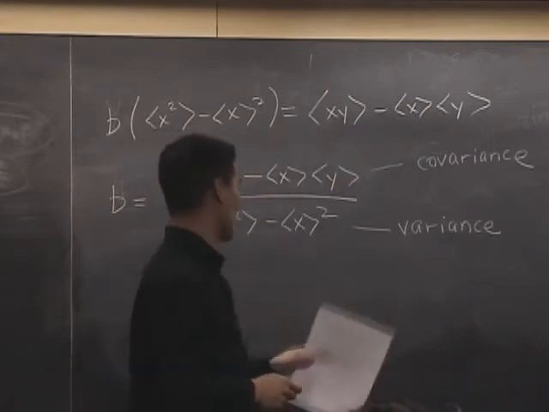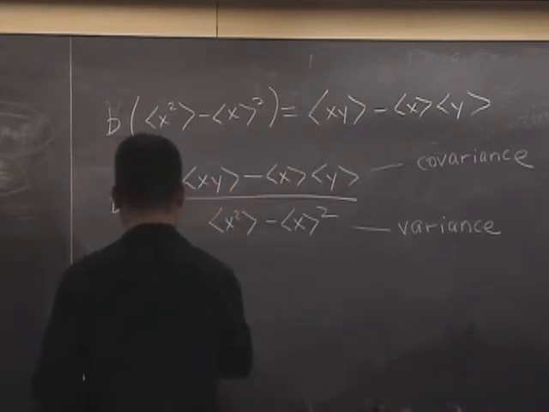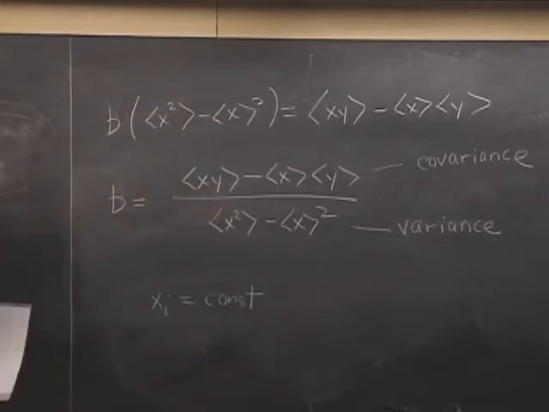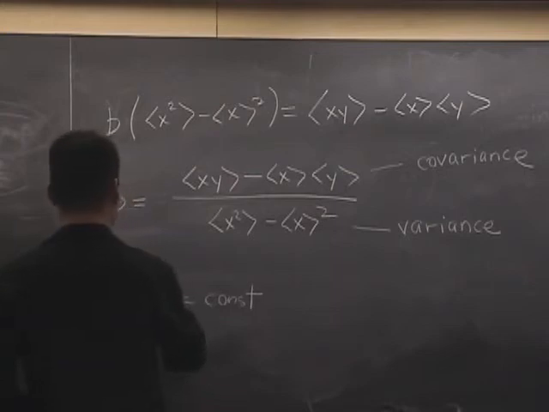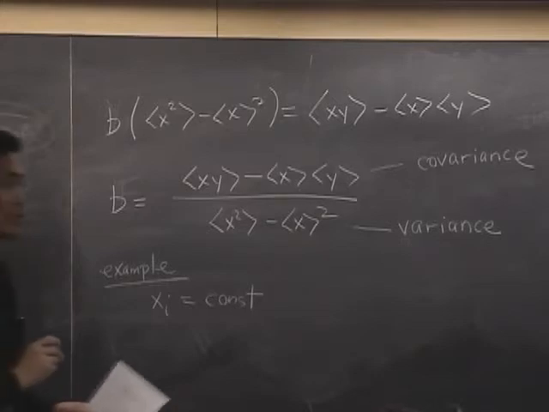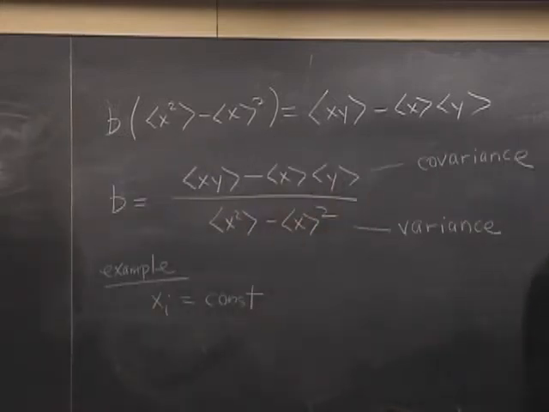All right. So suppose I gave you numbers. Suppose that all the xi were equal to a constant. This is a special example. Then what's the variance? So how do we know it's 0?